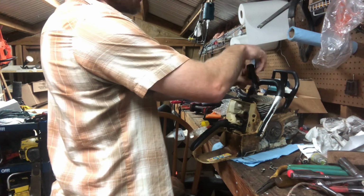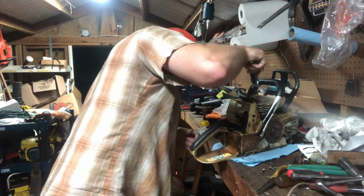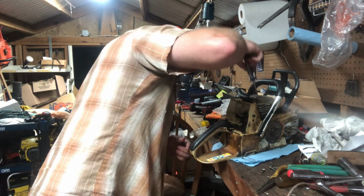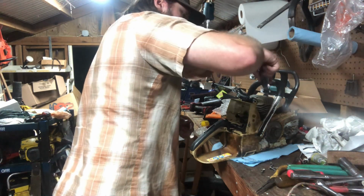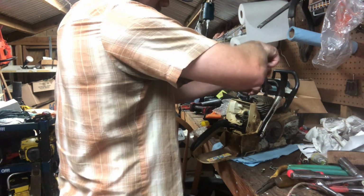But we're about to find out. Like I said, I'm pretty positive it's just a 12 millimeter. There ain't nothing wrong with them. These are good saws. Like I said, I've been wanting one of these, so if I have the opportunity to get one.